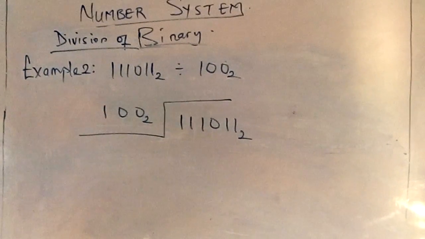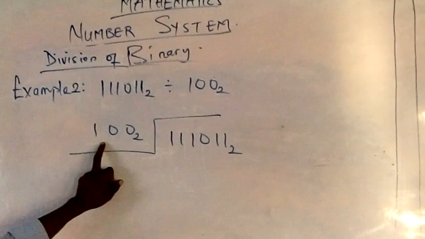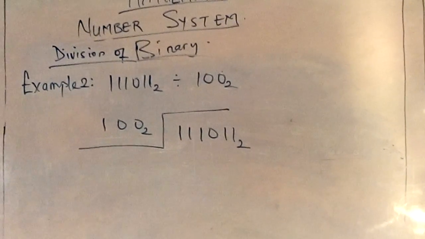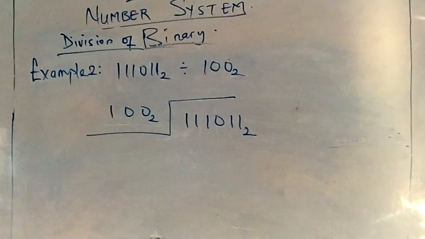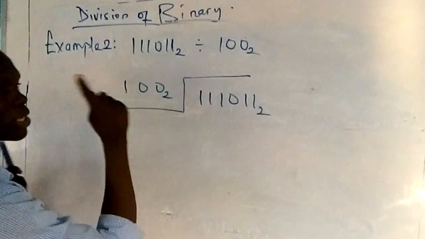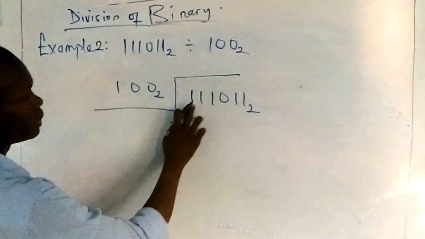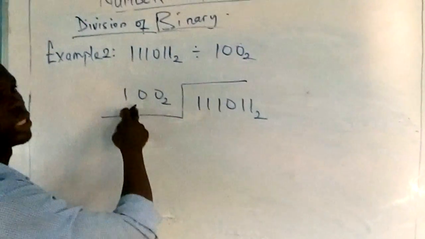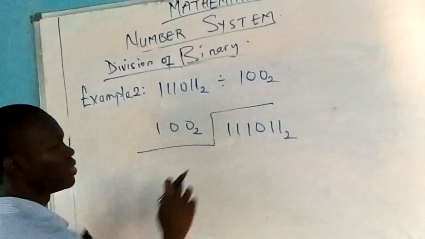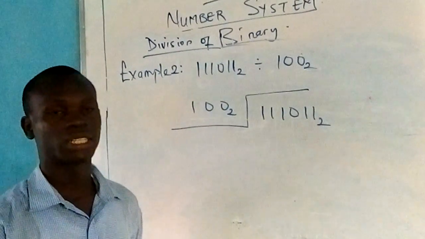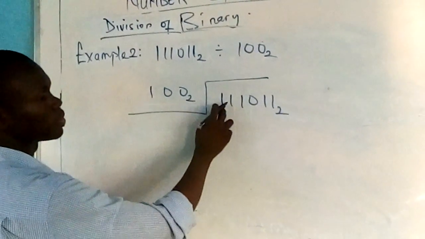Now I told you, you assume within your mind that this is what? 100. We know it is 1, 0, 0 because in binary we have 1 and 0. So let's say this is 100. Now this is 1, 0, 0, and we take the numbers one after the other. Now we are taking this number first. Now 1 divided by 100, having it in mind as assumption. A 1 divided by 1, 0, 0 is not possible because we would be having a decimal, and we are not after the decimal, we are after the whole numbers here. So this is not really possible for us now.